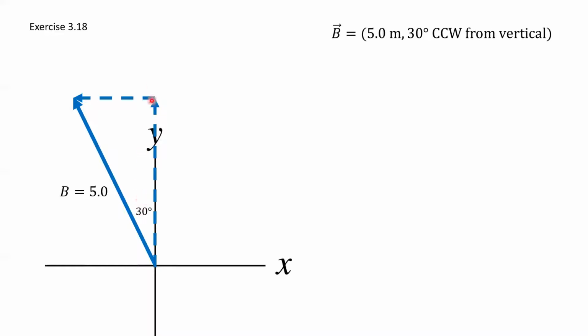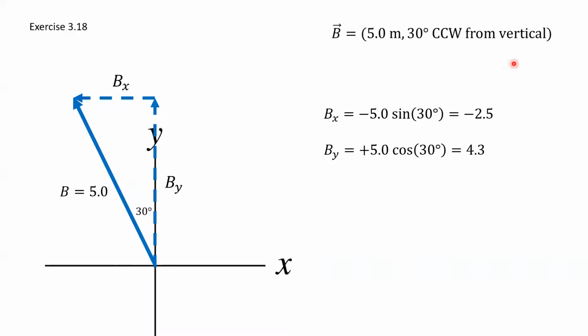For the x component, this component right here, that side is opposite the angle 30, so we'll go with hypotenuse of 5 times the sine of 30 to get the opposite side. I've inserted the minus sign because I know that the x component needs to be negative. The y component is the adjacent side of this triangle, so I will go with hypotenuse times the cosine of 30. I leave it positive because, again, the y component points along the positive y-axis.